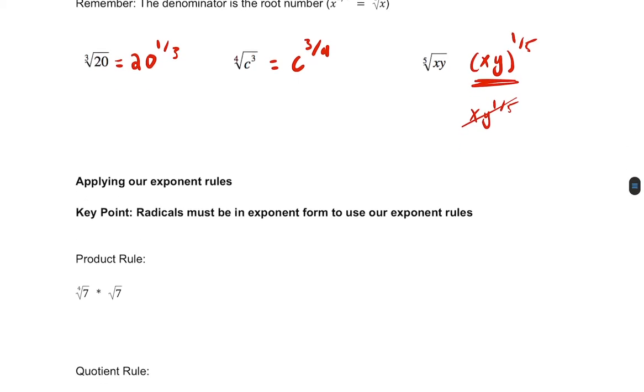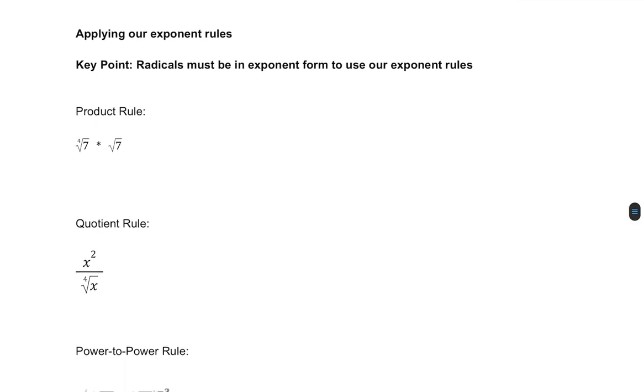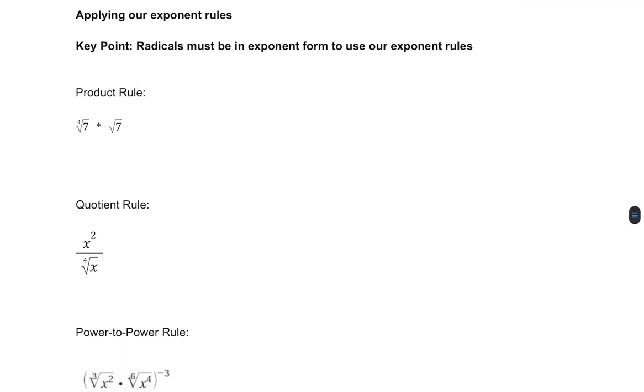Last thing here today, again, really quick lesson here for today. All of our normal exponent rules apply. So if we had the fourth root of 7 times the square root of 7, the way I would do this is I would first convert into fractional exponent form. So that's why these are really useful, is that we can apply our exponent rules. The fourth root of 7, 7 to the 1/4. The square root of 7, 7 to the 1/2.